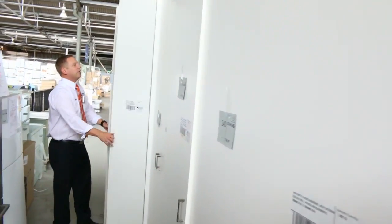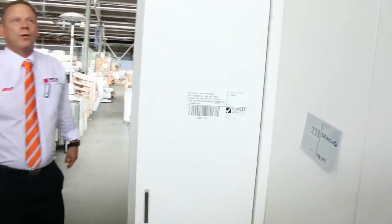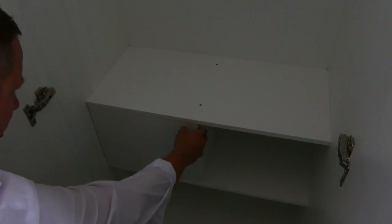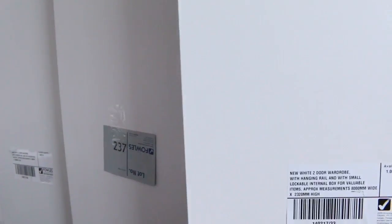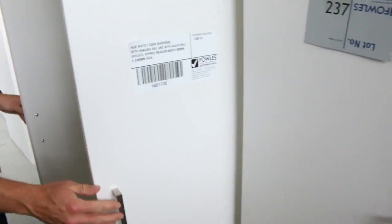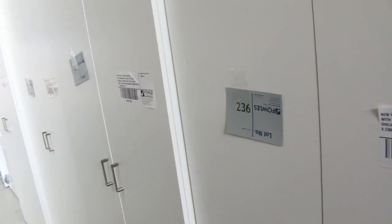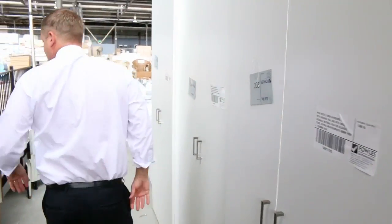These are going to go around the $100 to $150 mark. Some of them have got these lockable cupboards down the bottom, so I'm guessing it's sort of a cancelled commercial order or something like that. Some of them are just straight-out cupboards, but yeah, come down and check those out. I reckon they'll be beautiful buying at $100 to $150.